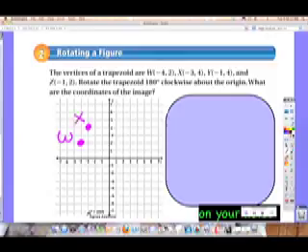Yep. Okay, these ones, when you have a whole shape, it can be tricky to rotate. This is totally like a close your eyes and think what's going to happen to that shape. Now again, if you have a hard time visualizing it, you can use your pencils. So this one, we're going how far? We're going 180 degrees clockwise about what? Yikes, the origin. What's the coordinate for the origin? It's 0, 0. Perfect.